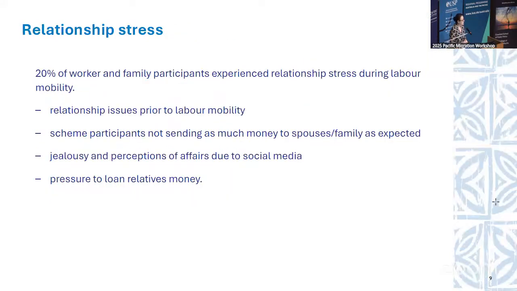The separation of families due to labour mobility gets a lot of media attention, as everyone in this room knows, yet only 20% of participants discussed relationship stress. The main reasons were due to relationship issues prior to departure, not sending enough money due to work issues, the fear or the expectation of extramarital affairs fueled by misinformation and social media.